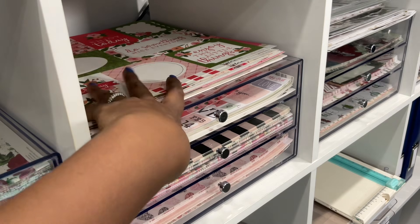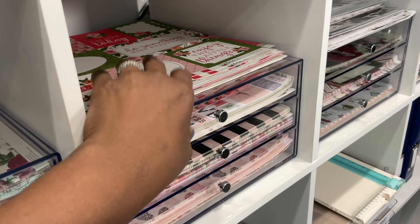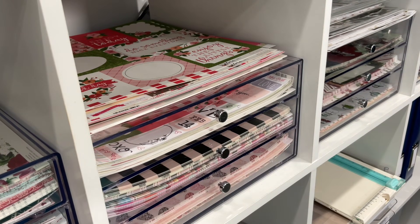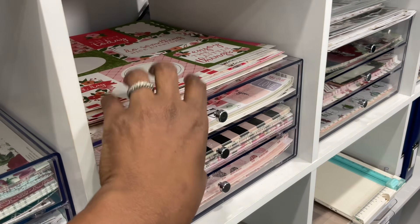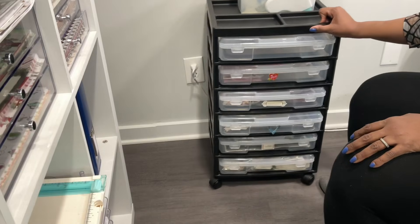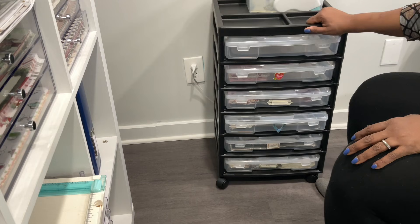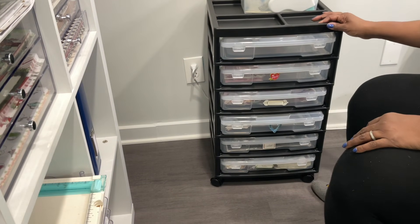This is how I work in this space as it pertains to my papers. I keep the papers for the season in which I'm crafting at arm's length, so I can turn around and just pull out the papers that I might want to use in that day's craft. So let's have a look at this rolling cart. Basically when I am crafting a season, I roll that season's cart in and I match it with the papers that I just showed you. And that's how I work my project.